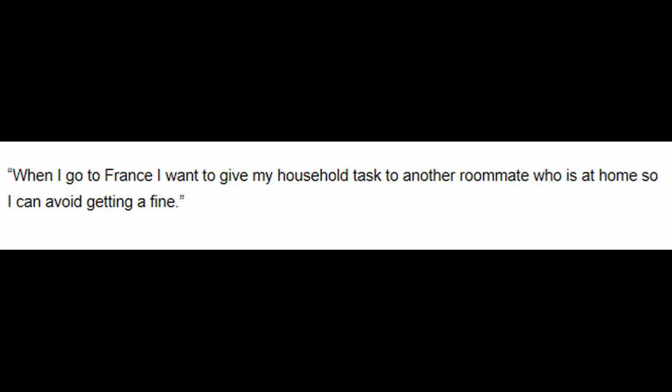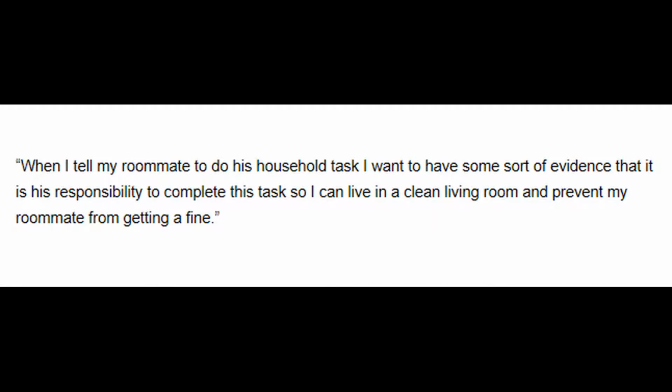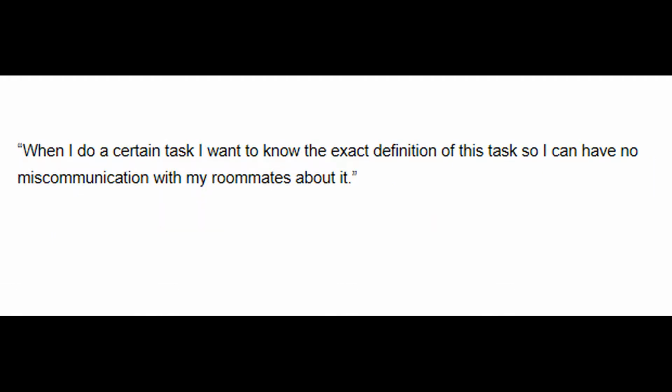When I got all the information and feedback I needed, I drew 2 wireflows for every job story I created. Job story 1. When I go to France, I want to give my household task to another roommate who is at home so I can avoid getting a fine. Job story 2. When I tell my roommate to do his household task, I want to have some sort of evidence that it is his responsibility to complete this task so I can live in a clean living room and prevent my roommate from getting a fine. Job story 3. When I do a certain task, I want to know the exact definition of this task so I can have no miscommunication with my roommates about it.